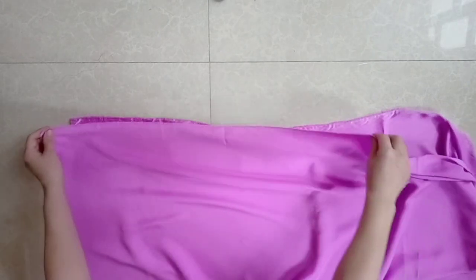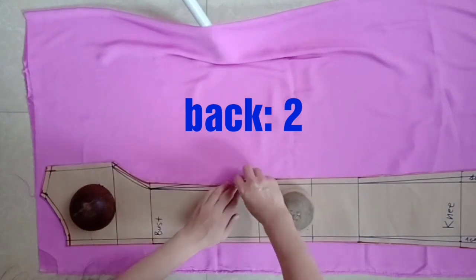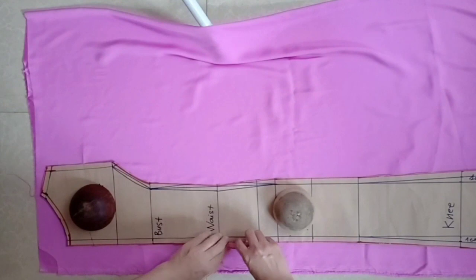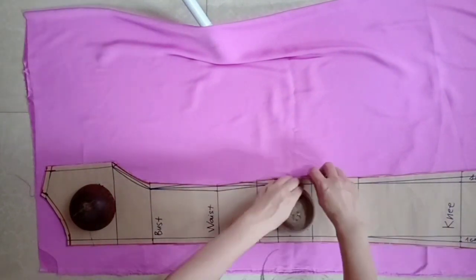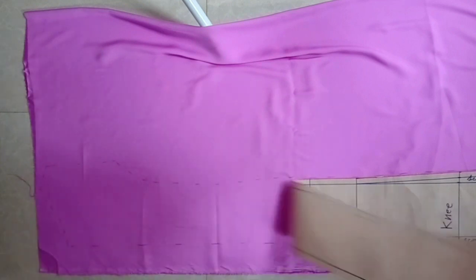Let's start cutting. So here is the fabric I shall be using. It's a woven fabric. It stretches side to side, but not up and down, and that'll be a great choice for anything. Choosing fabrics is one of the most fun parts of making a new garment, and especially making it to your style. What I did was fold the fabric in half.